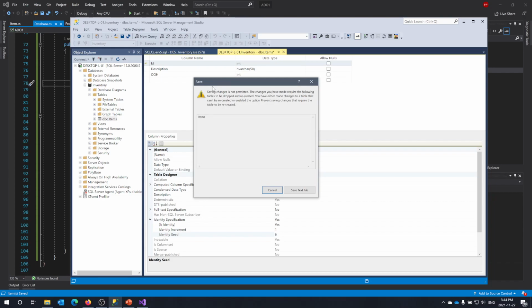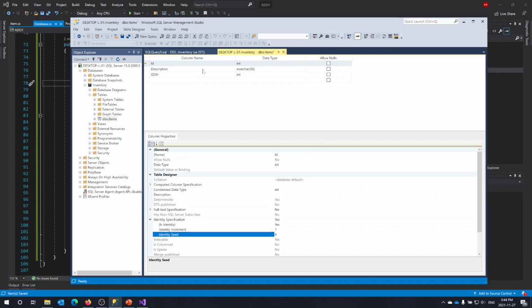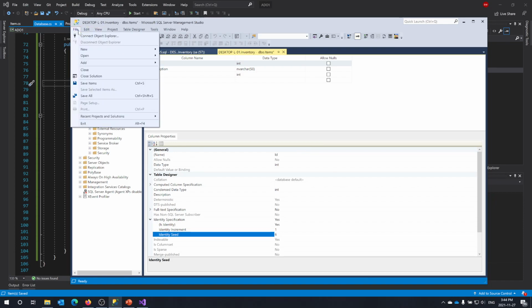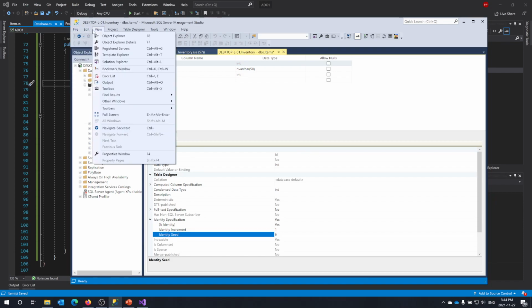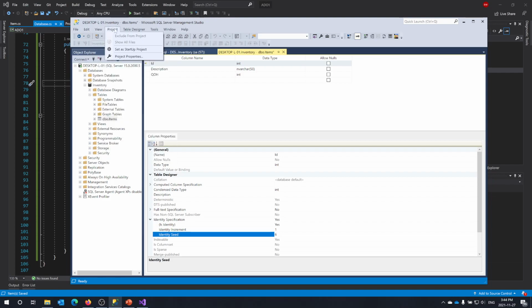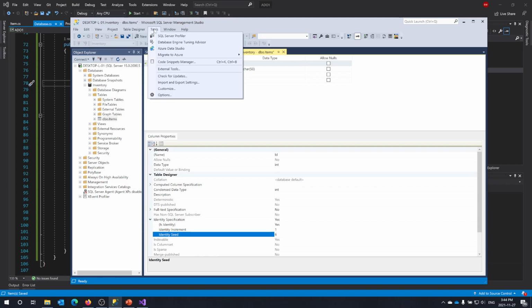For this to work, .NET or the SQL server has to drop your table and recreate your table. It's saying it doesn't want to do it because we have settings inside of this designer not to do that, to be careful. So we have to change something here. Actually, the fun part is that I have to find where it was.